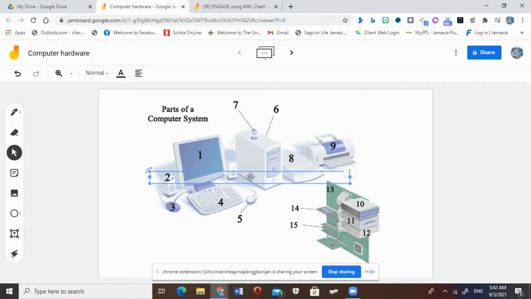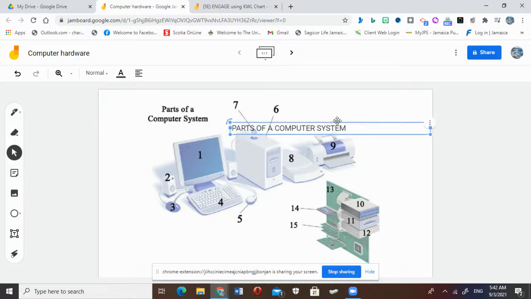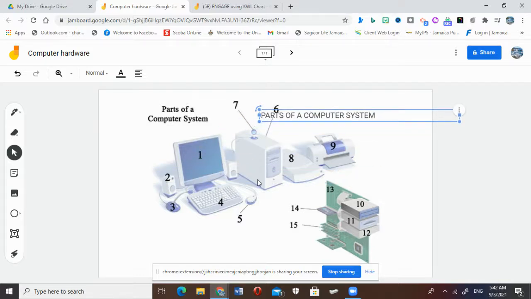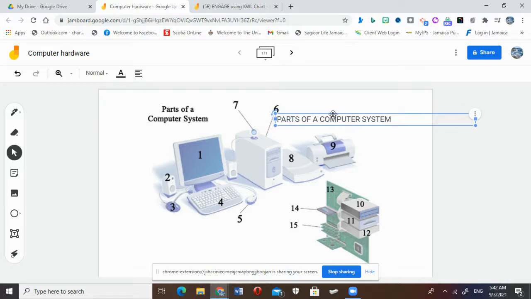So if your topic is parts of a computer system, you could have given your frame the name of the topic just by typing into a text box.